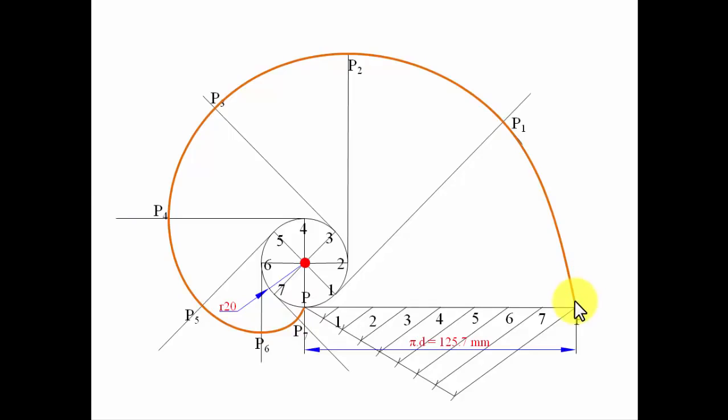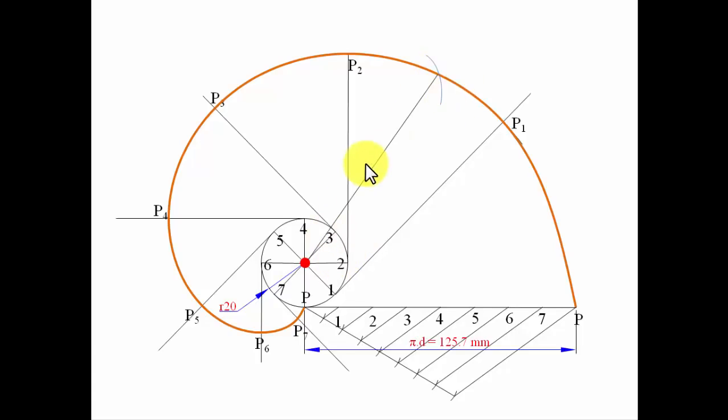Now we are supposed to make a tangent and normal at a distance of 100 millimeters from this center. So with this as center and with a radius of 100 millimeters, you have got to cut an arc over here. So this point lies at a distance of 100 millimeters from this center. So let's join both these points with the help of a line.